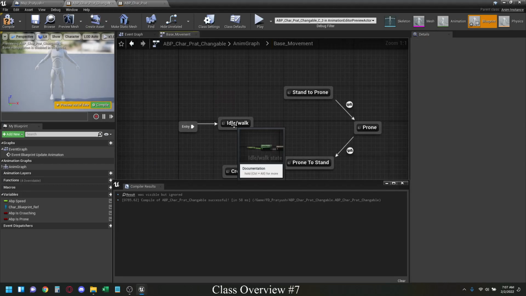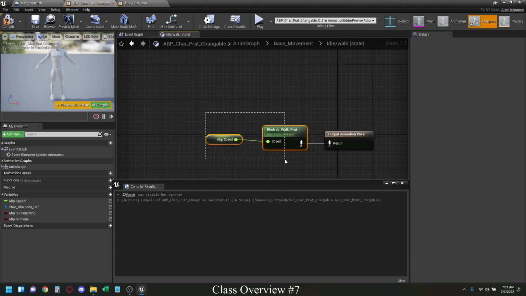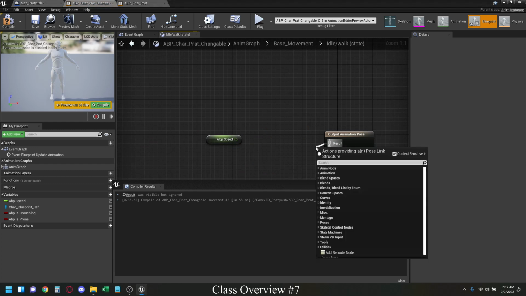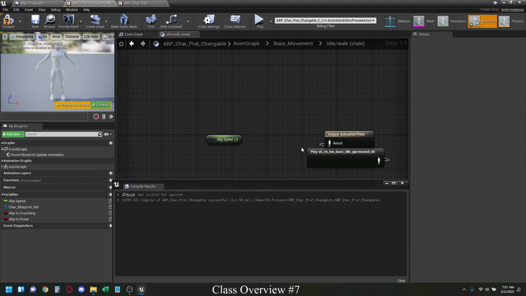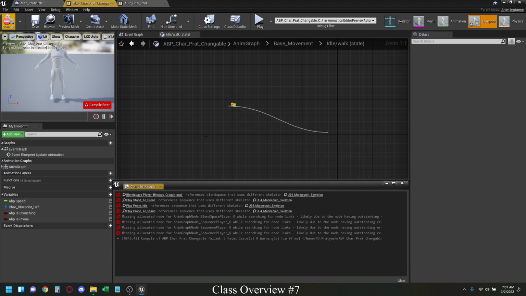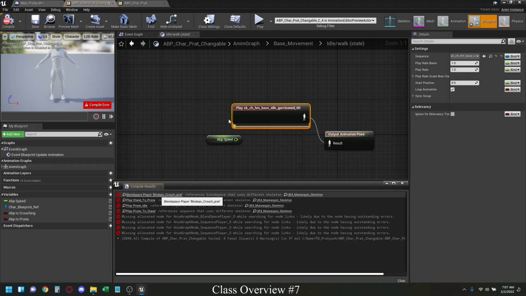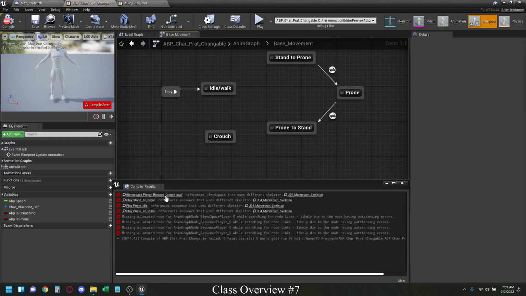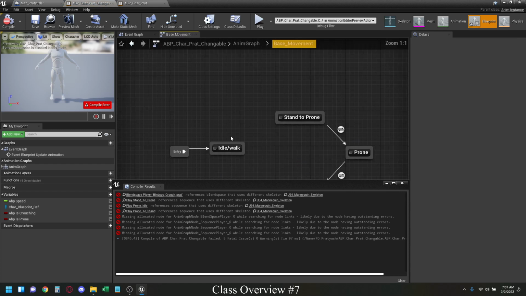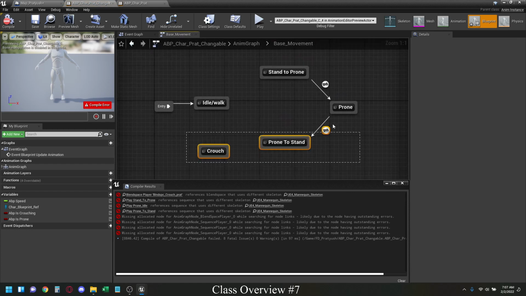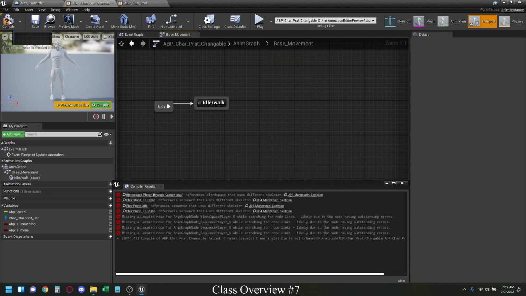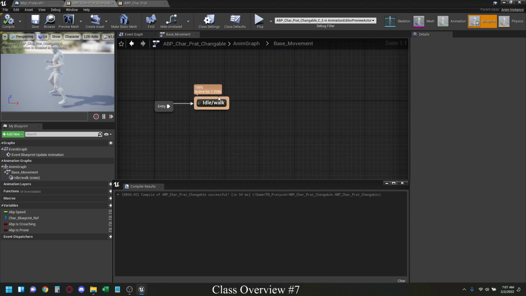So I have disconnected all of them for now, and instead of having this blend space, I'm just going to use the idle animation. Okay, compile. Alright, so you can see all these errors that are arising because of different blend spaces. If you see inside each of them, those are the errors. So it's not going to let our blueprint run. So let me just get rid of all of them. Okay.